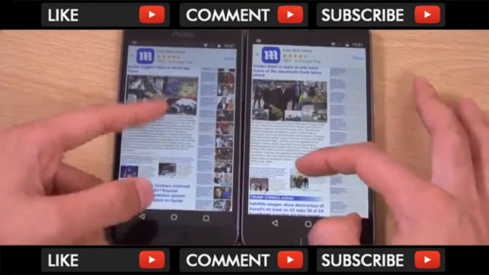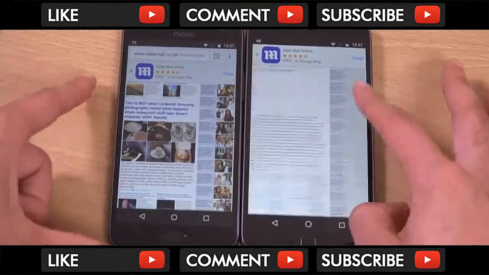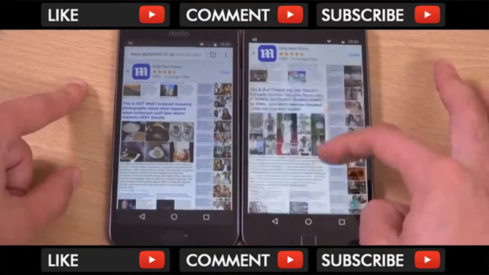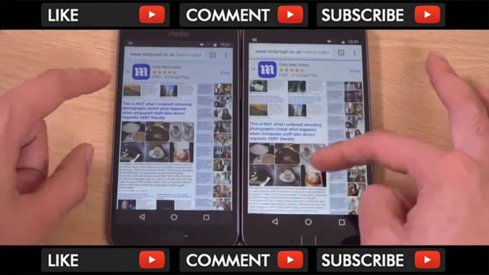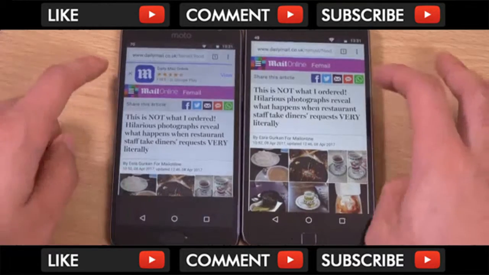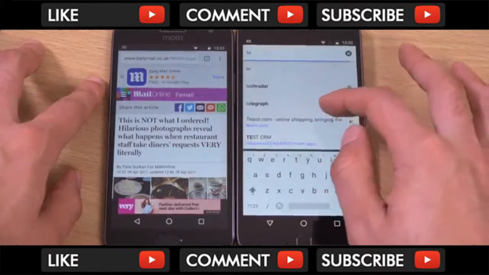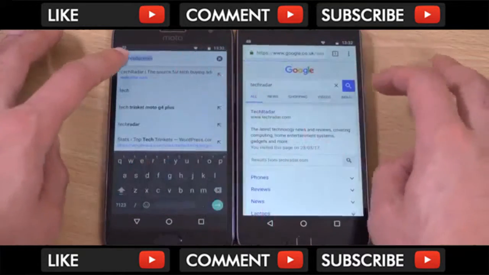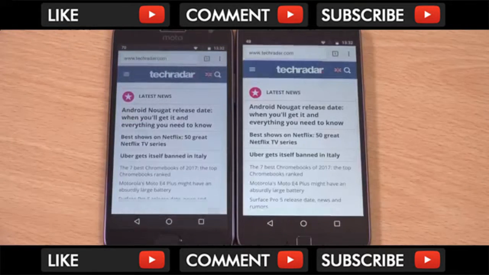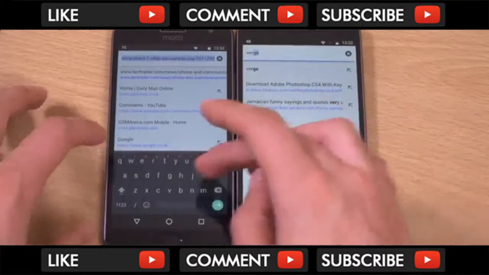Straight away you can see the G5 seems to be a little bit better in terms of loading stuff, nice and fast, compared to the G4, which is really struggling. Let's try a link here. There we go. So slightly faster on the left to load that link, which is good. One more. You see I'm trying to go to the search page and it's taking me straight to the website. Let's try another one, Verge.